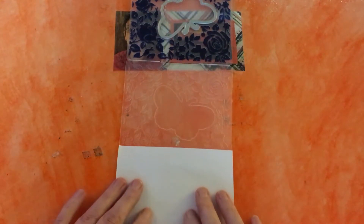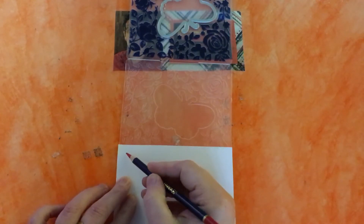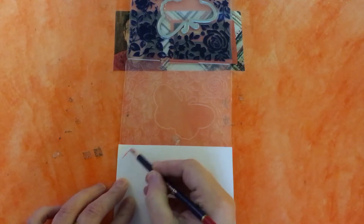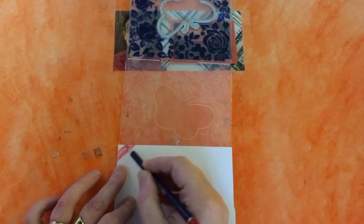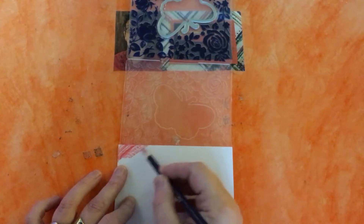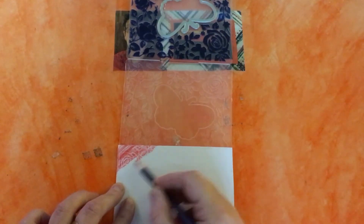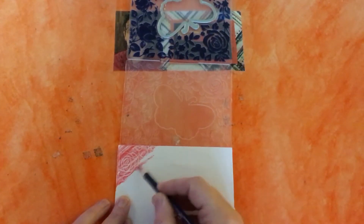We're going to avoid the butterfly just for the moment, and I'm going to put the paper over half of it because I want to show you the difference once they're done. We're going to do a rubbing — like a rubbing of coins or trees when you were at school. We're going to do something very similar. You just need an ordinary colored pencil and we're going to go over it like that, and as you can see, that lovely pattern is coming through — you can see the rose there.